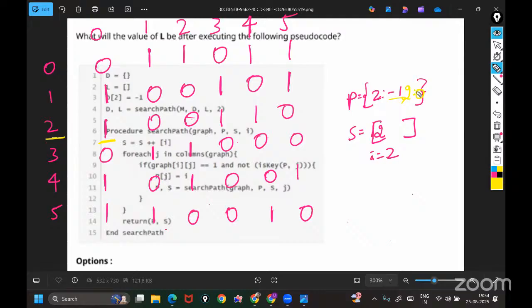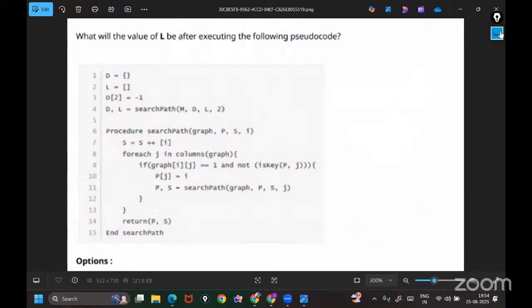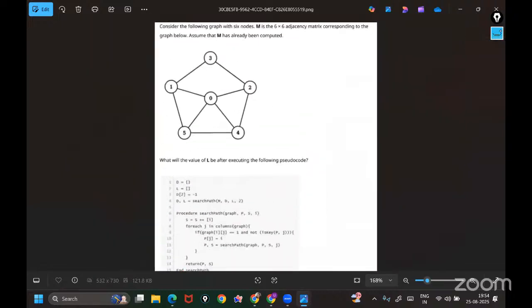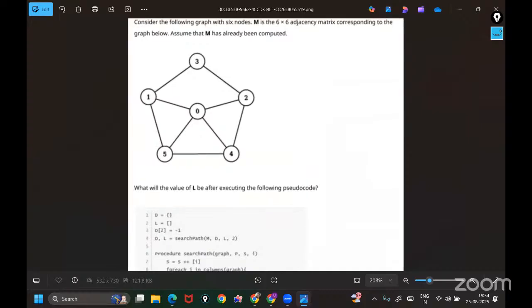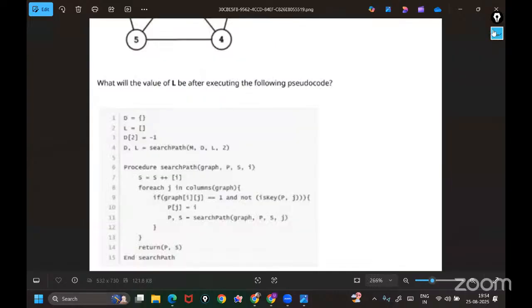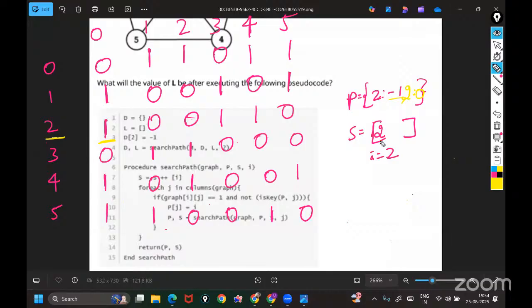This I don't understand. Can you please repeat? So first, what are we doing here? First they have asked that we have to assume that m has already been computed, which means we have to compute the m value. Is that thing clear? Yes, ma'am. Then they are asking what is the L at the last. L is nothing but this one. So as of now, we have added 2 to it. Then we are checking that in the list, we have to make it as initially d of 2, which means in the dictionary, we are initializing with -1. Later, it will be initialized with 0. That is, it becomes 2 with 0. Thank you.